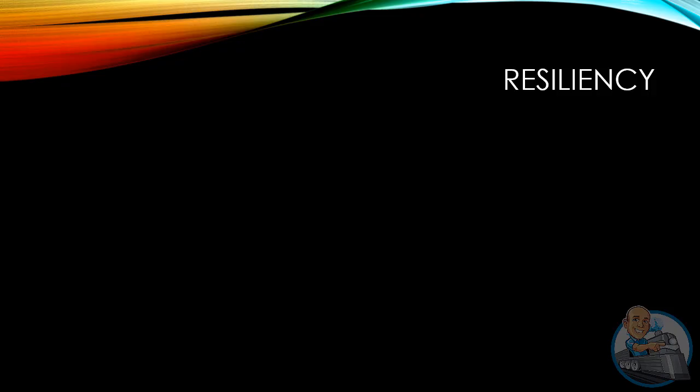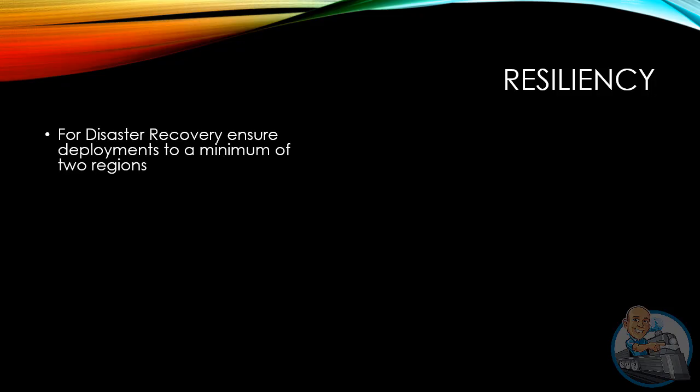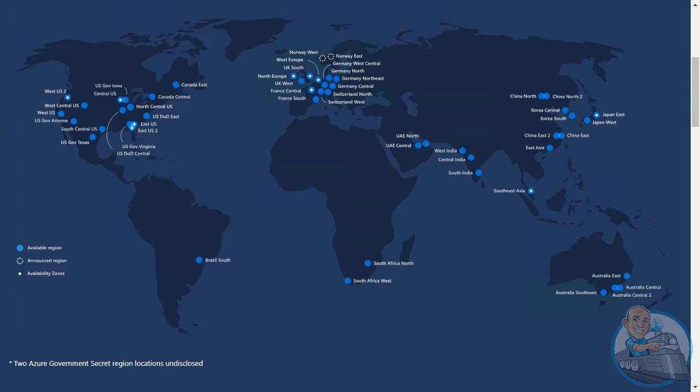Now, Azure has a whole number of regions spread out throughout the world. And for disaster recovery, you want to make sure you're deploying to a minimum of 2 regions. So if I go and look at the current map of regions, I can see there's a whole bunch in the US and Europe and Asia and Australia, and you can pretty much use any of them. There are a few regions that are geofenced that are part of separate clouds. For example, China has its own cloud. There is a Germany-specific cloud because of its data sovereignty regulations.